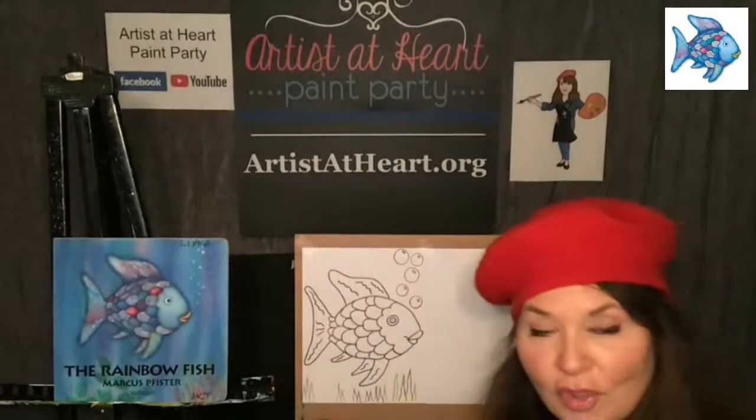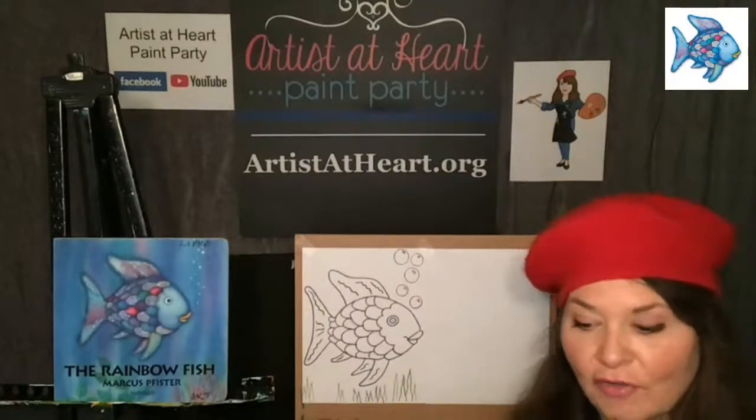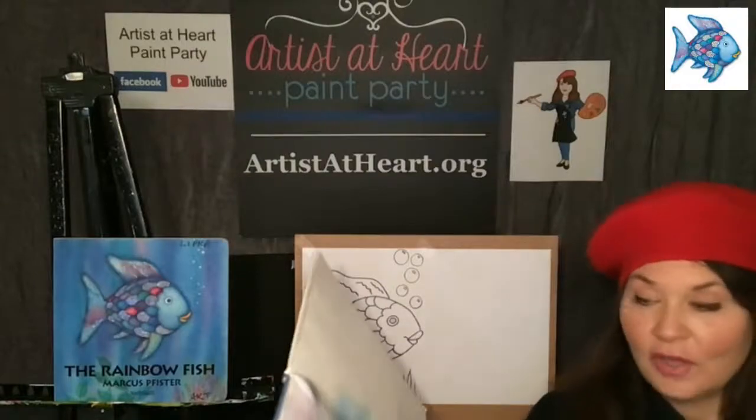What do you think? You think the rainbow fish is going to listen? Or is the rainbow fish going to keep all the beautiful scales for himself? What would you do? Would you keep all your scales or would you give them away?